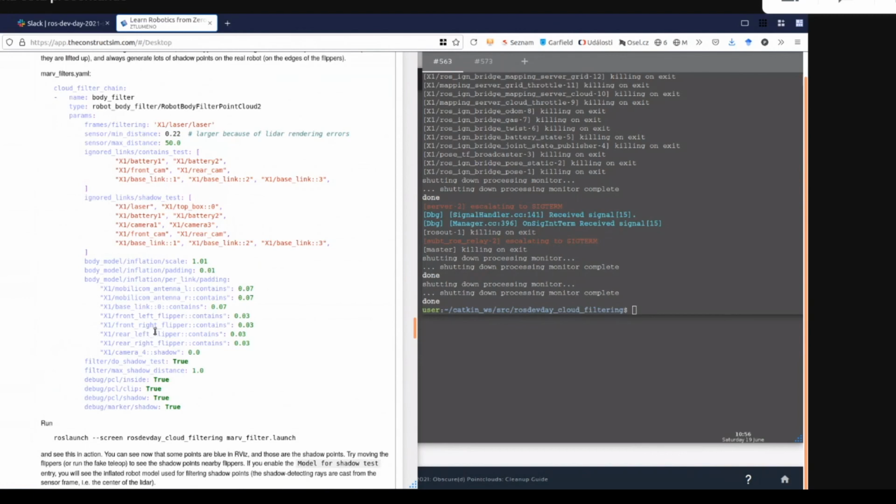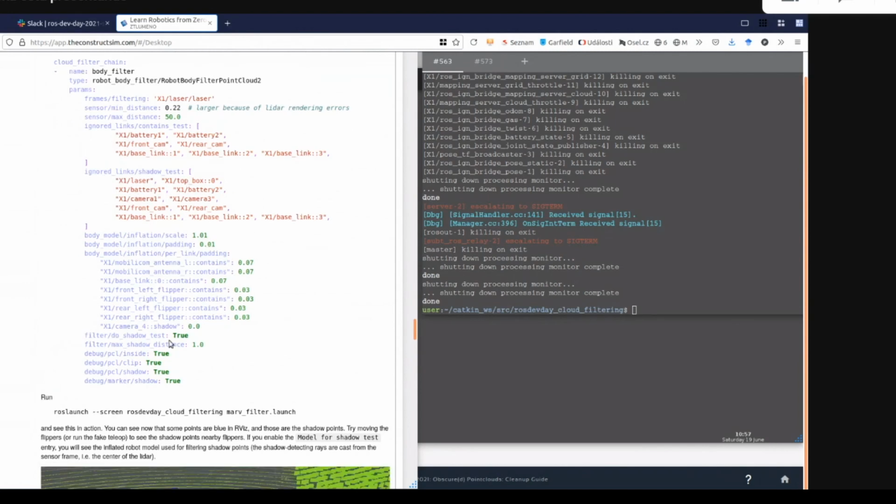If you have several million points per second and you have, for example, 20 links on the robot, and each link might be composed of several more collision elements, you have to do ray tracing of this many points against this many collision elements and so on. So the shadow filter is really performance critical, and you should, for example, ignore all the links that you can. Again, the links that you know the LiDAR will never see.